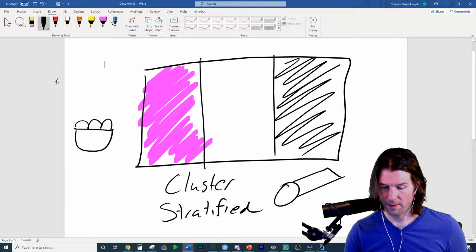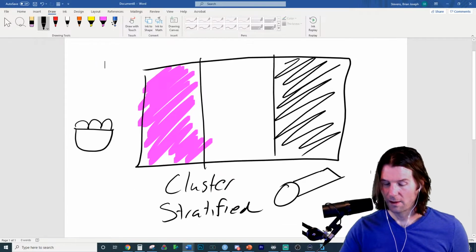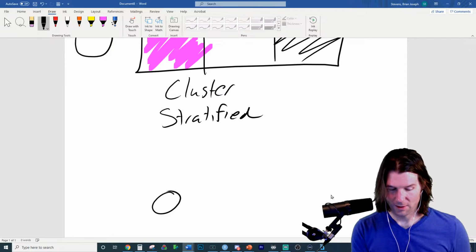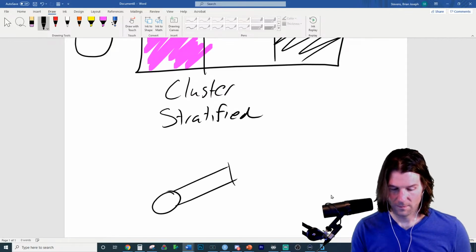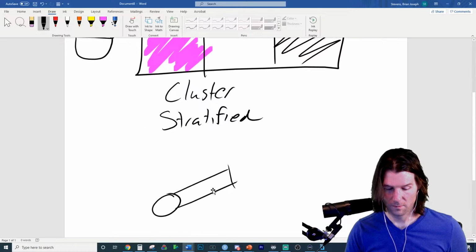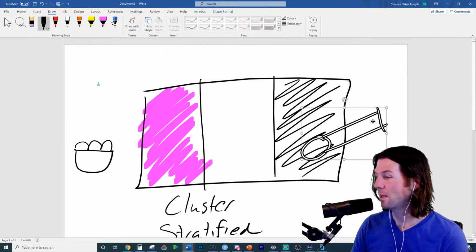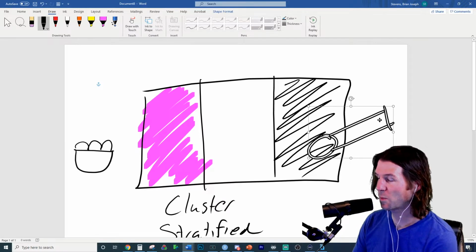There we go. Okay, ice cream scoop. One of these days it'll let me do what I want. We'll see what the chat is saying here in a second. There's ice cream scoop. Yes, I have it now. Animation. Okay, people want a stratified. It's probably what a lot of people want.